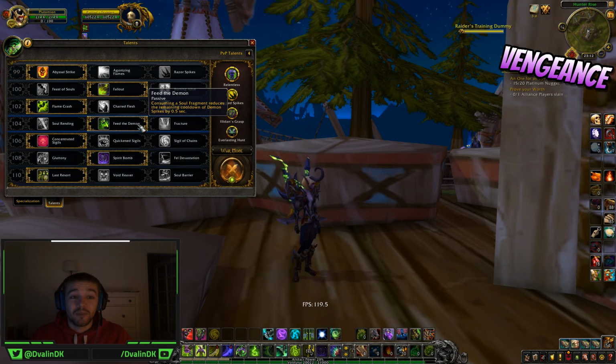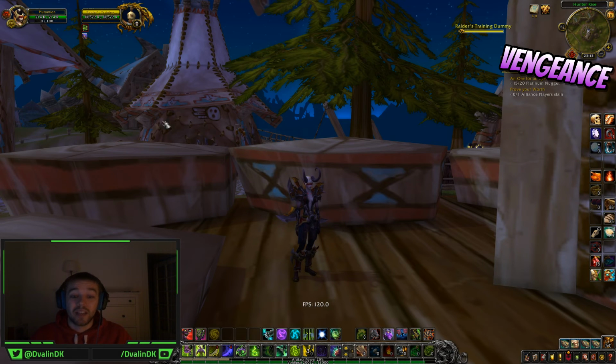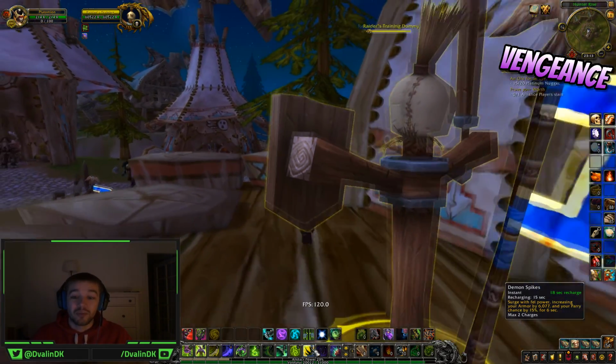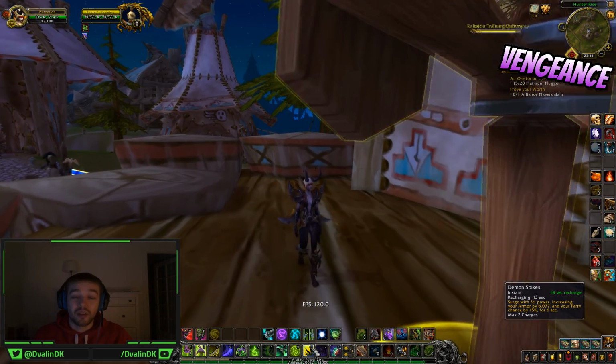If you're talented into Feed the Demon, every time you consume a Soul Fragment, it will reduce the cooldown by half a second. That means you can actually have it much more frequently on you. So that's the most important thing, having Demon Spikes on yourself all the time.